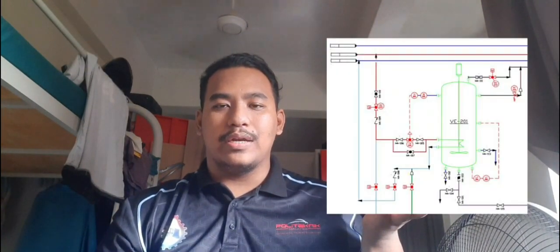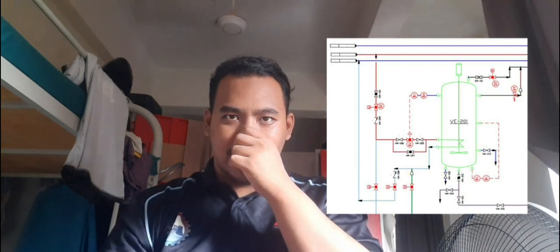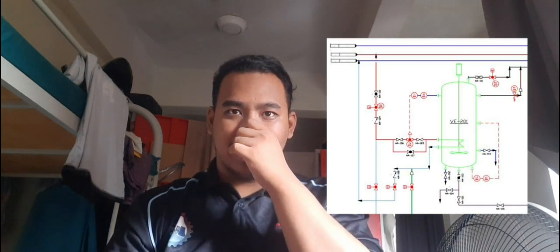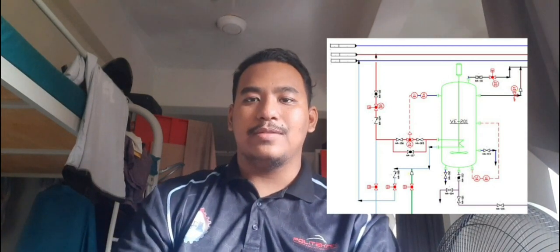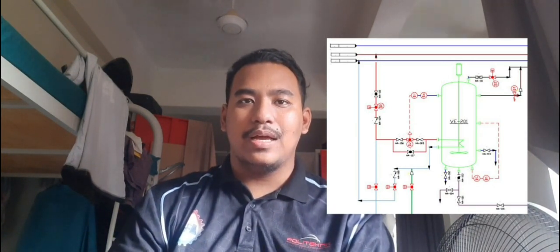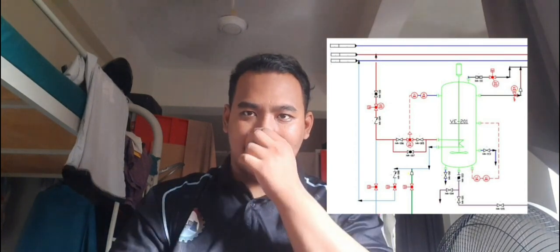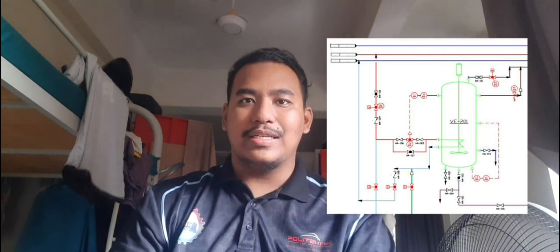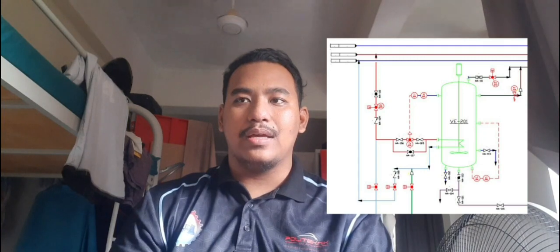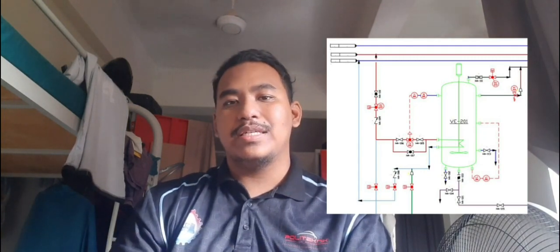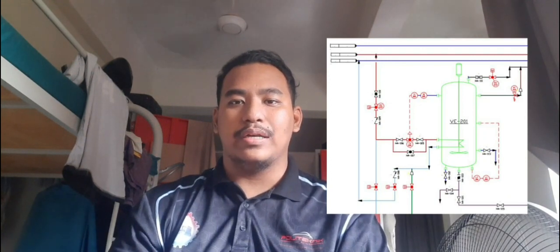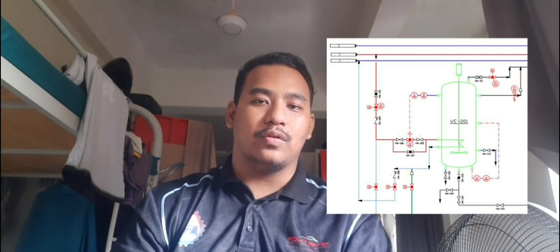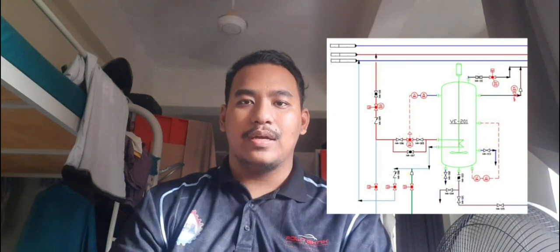Okay, first off, the VE201 or the reaction vessel. In this vessel, transesterification reaction takes place, converting vegetable oil into the biodiesel. Feedstock and catalysts are mixed and heated in VE201. Agitator ensures proper mixing. As a simple explanation, this is where biomass is first introduced into the biodiesel plant to undergo reaction and to go for further processing.